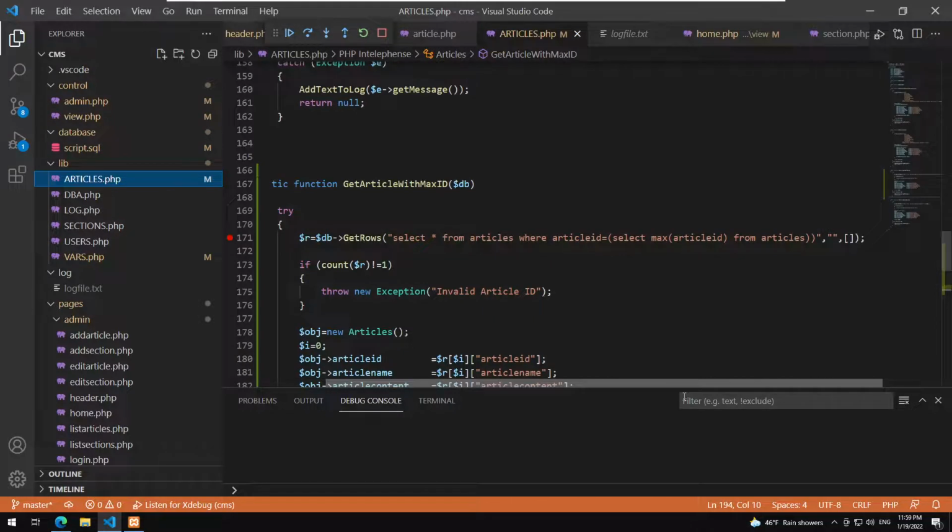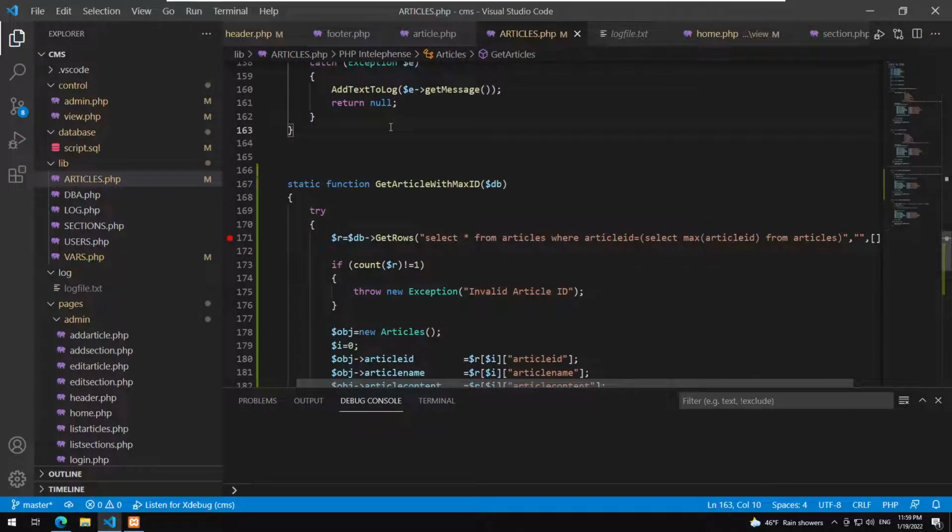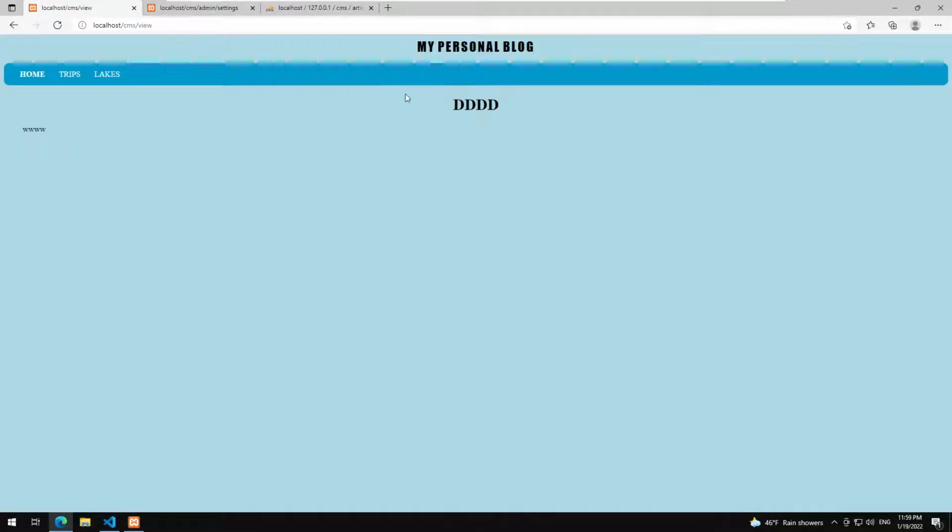Select star from articles where article ID equal select max article ID from articles. So I am closing this bracket. Oh, an extra bracket, that was the issue. Sorry about that. Anyway, and now let's refresh, and this is the latest article I made.